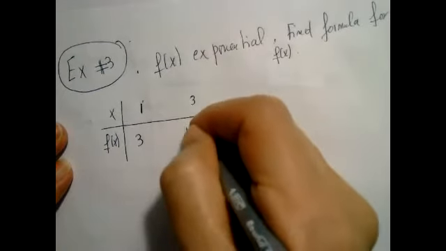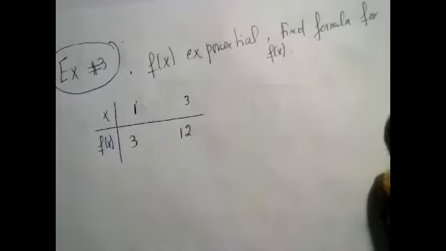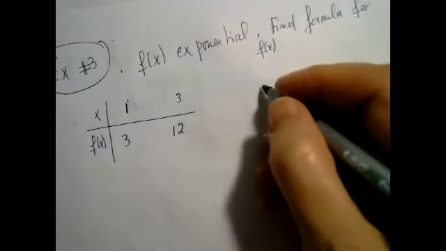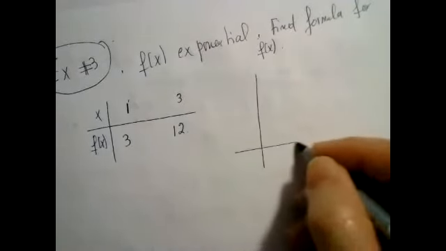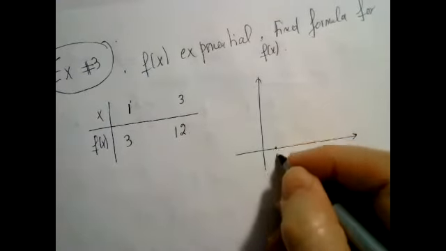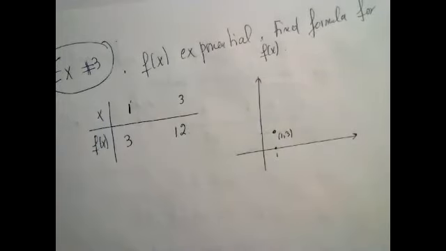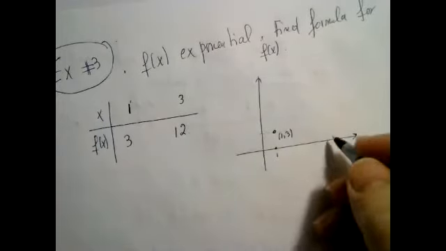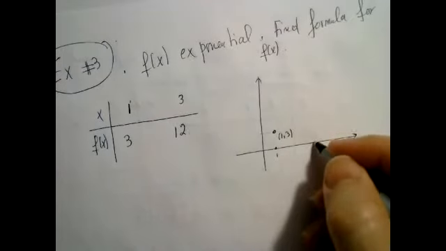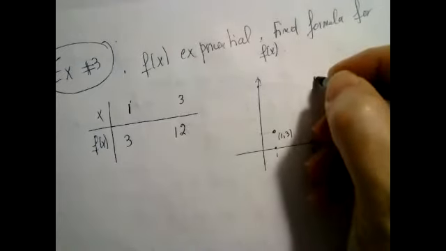It's like in linear functions. We don't always have to give you what happened at x equal to 0. We can give you any 2 data points. And the question is find a formula. So graphically, I have the following picture. X is 1, this is 3. So that's a point, 1, 3. Another point is 3. So 1, 2, that's a 3, 12 up here. That's another point. That's 3, 12.